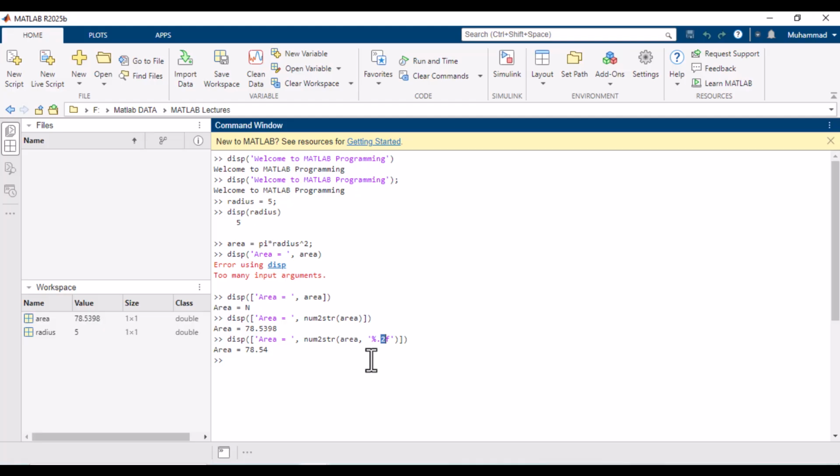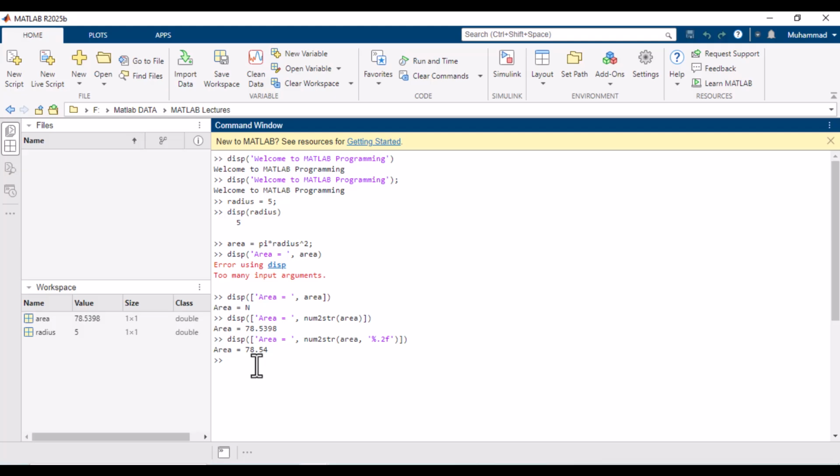This limits the result to 2 decimal places. We will further discuss the use of %d, %f, %s, etc. in detail using examples. But for your information, these are placeholders that can be replaced in a function or display with actual values.